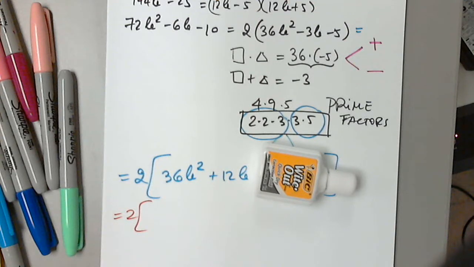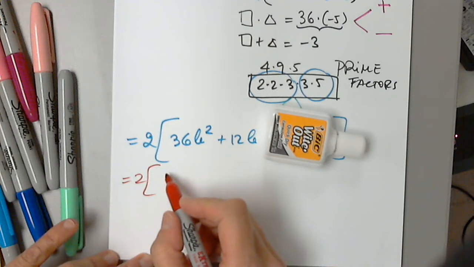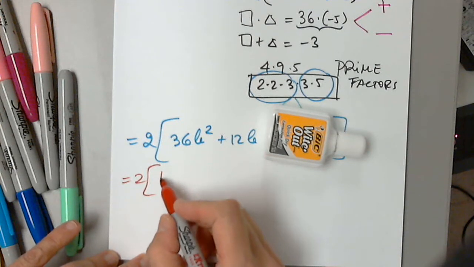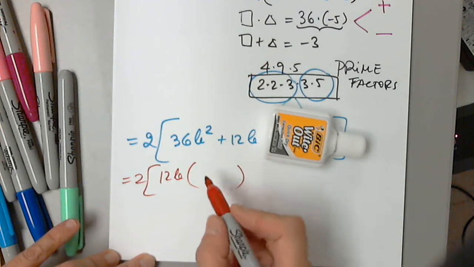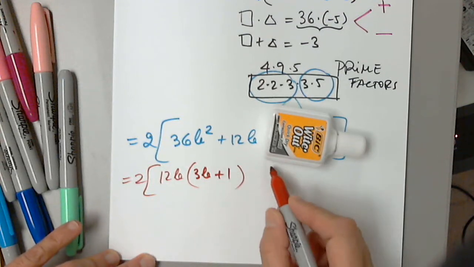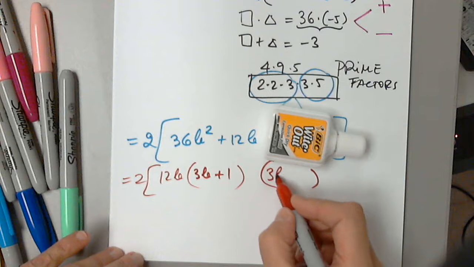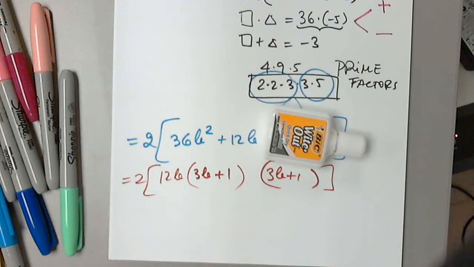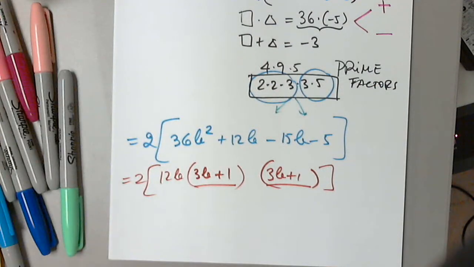So from the first two, you will factor out 12B, and in parentheses 3b plus... what should we get from the other two? We have to get 3b plus 1, otherwise we can't continue. It's mandatory, right? These have to be the same. And now I look. I know they have to be.